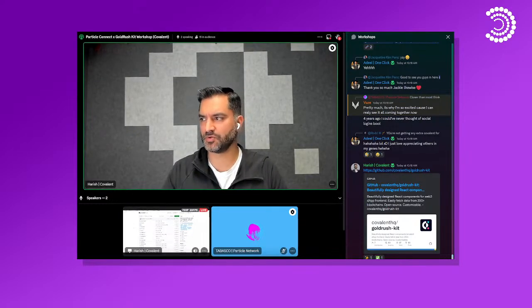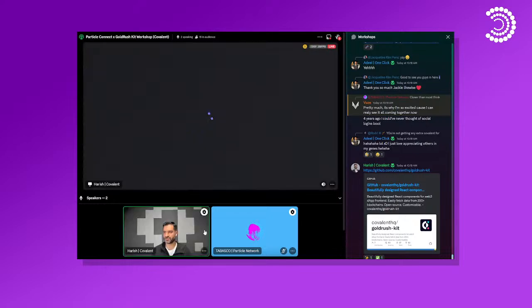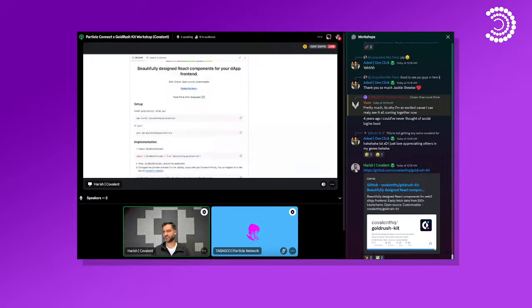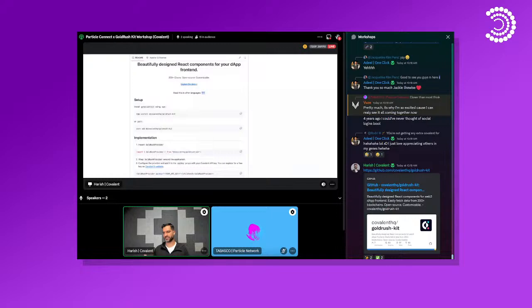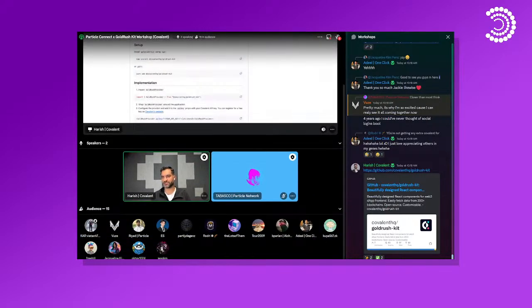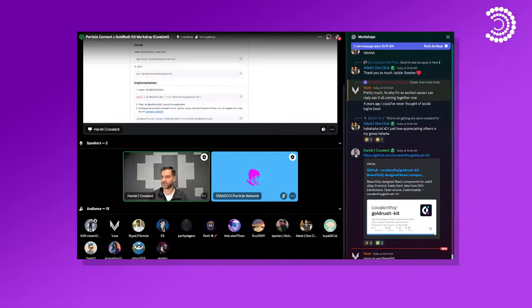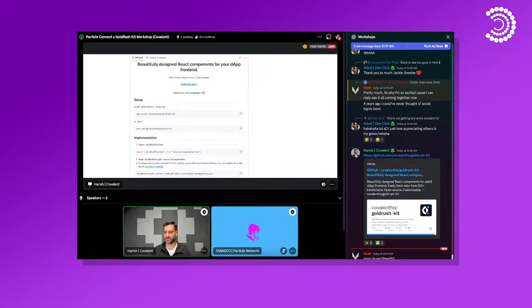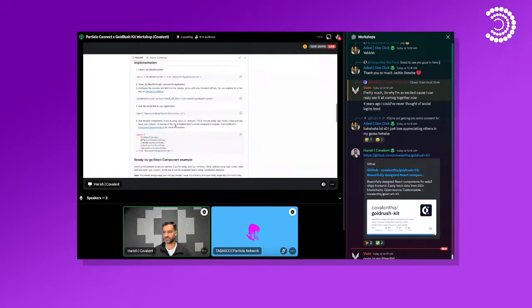This is the GoldRush Kit. Again, meant to be just building blocks of front-end components that you can add into your application relatively quickly. And the beauty of this is, it's completely customizable, but also that it is basically powered by the underlying Covalent databases. So you can effectively pull on-chain data from 200 plus chains that we index directly through these components. So we've got pretty easy to set up, nothing complicated here. Gives you a sense of how you implement this.